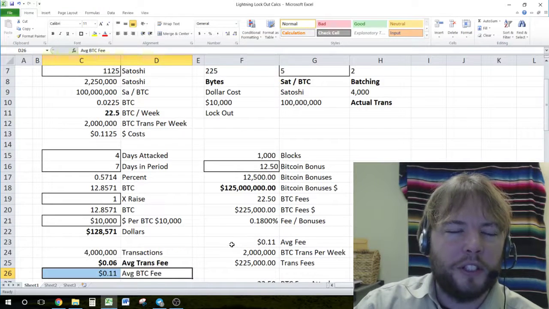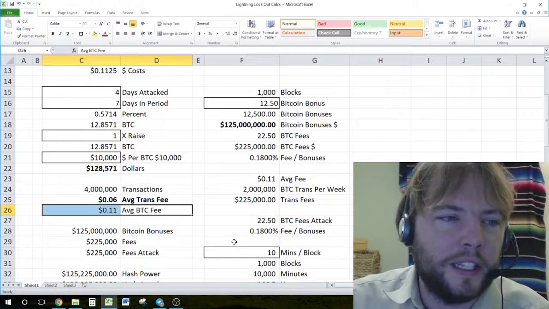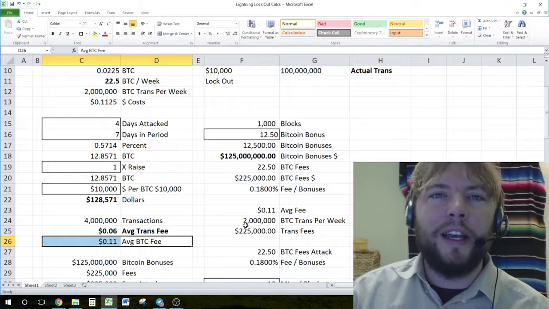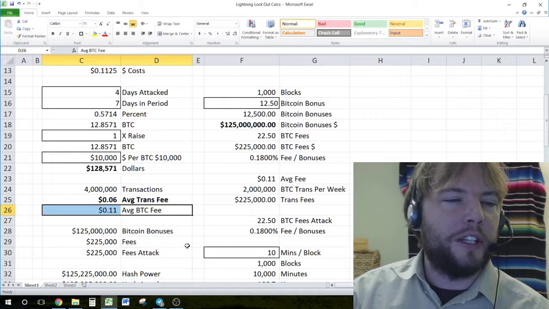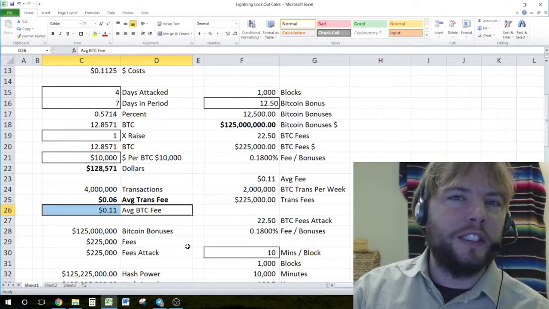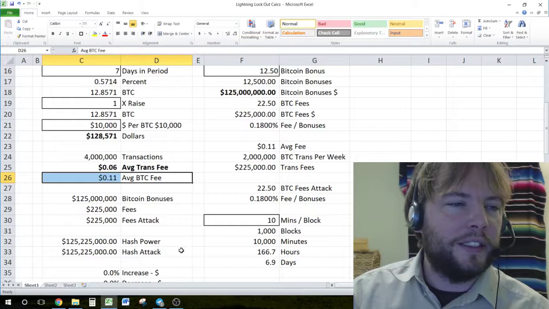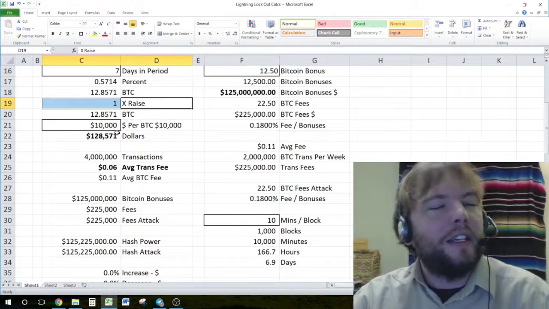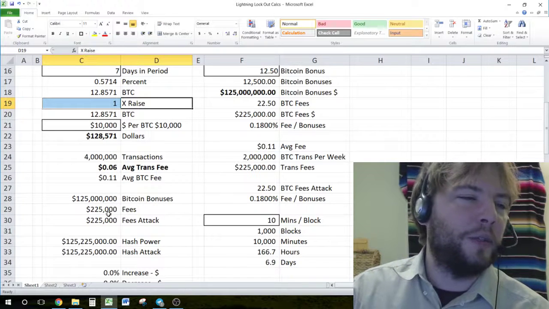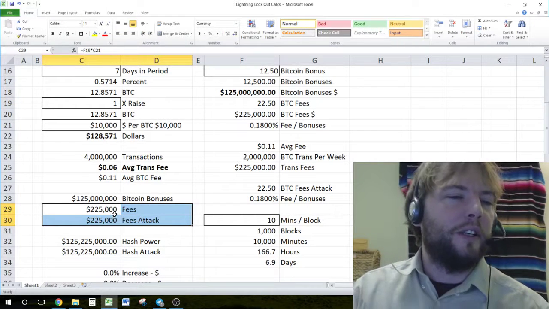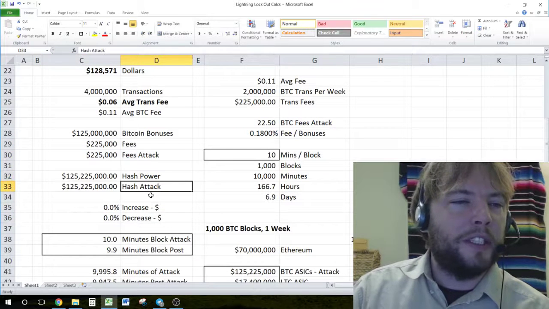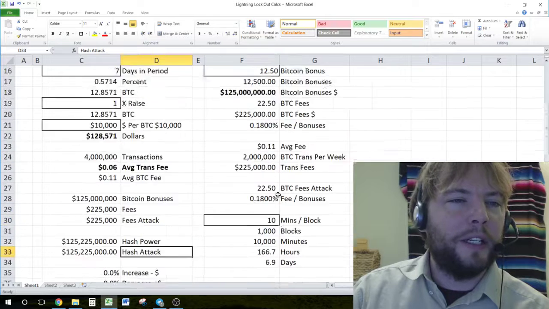So we'll say that's roughly appropriate for what it is now. I know it's actually quite a bit less, but it's trivially different. I'll be talking about the importance of trivial differences versus significant differences here. The raise right here is how much the transaction fees are being raised. In this situation, we're not under attack, so the fees don't actually raise. The fees for attack are the same. The amount of money spent toward hash power is the same.